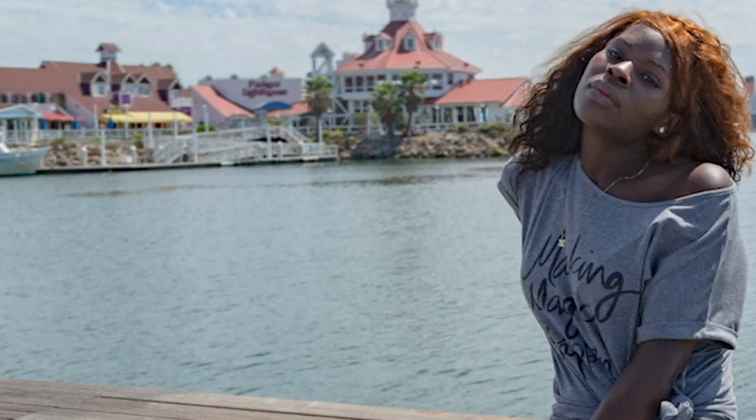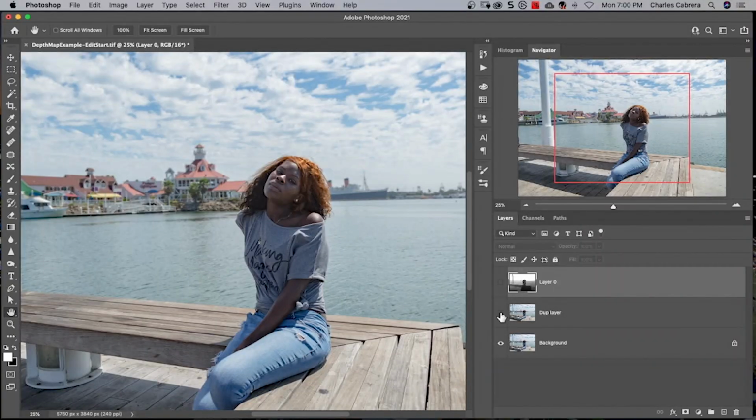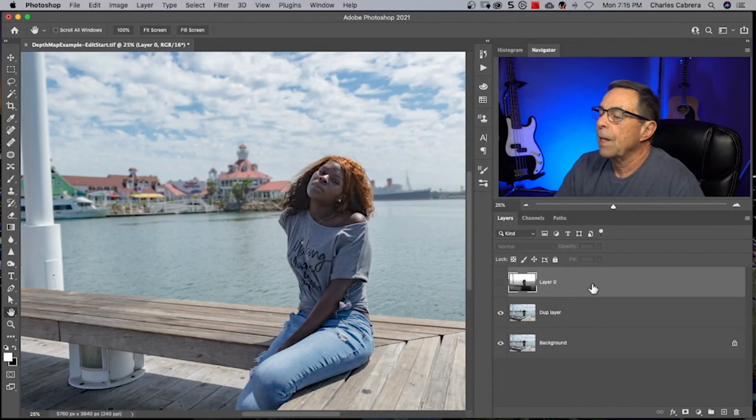And you can change all these other values any way you like. I just wanted to show you how you can use the depth map from your Depth Blur neural filter. And once I say okay, and there is the before and there's the after, you see that it blurred it. So now we don't need this map anymore. We can actually delete it. I'll delete it there. And let's show another use of our map.